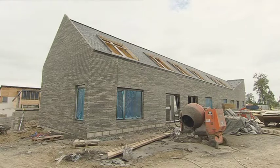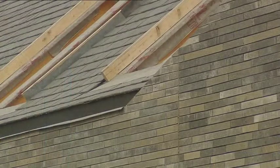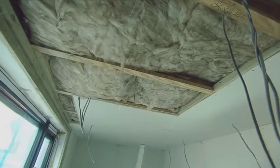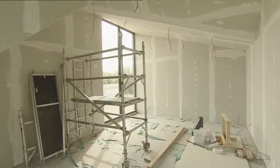The main thing that the house is trying to demonstrate is the thermal properties of natural materials, and therefore with the Caithness slab flooring, with the Caithness walls and cladding, and with the slate roof, it is designed to retain heat, and also obviously with high quality insulation as well. So there is actually a gas-fired boiler which will heat the whole house, but we think running costs will be minimal.